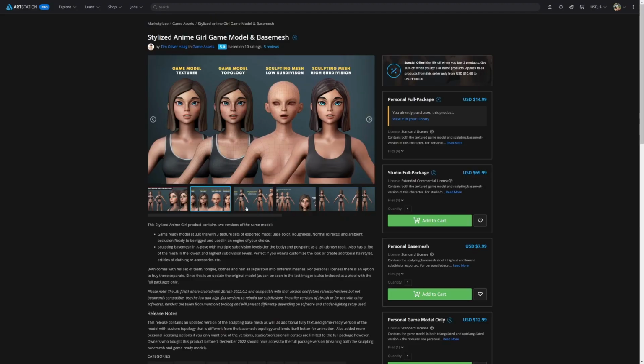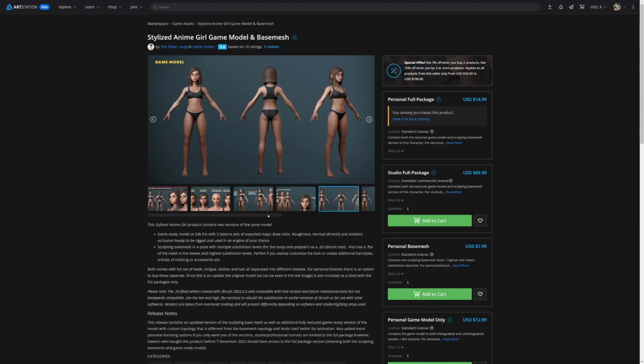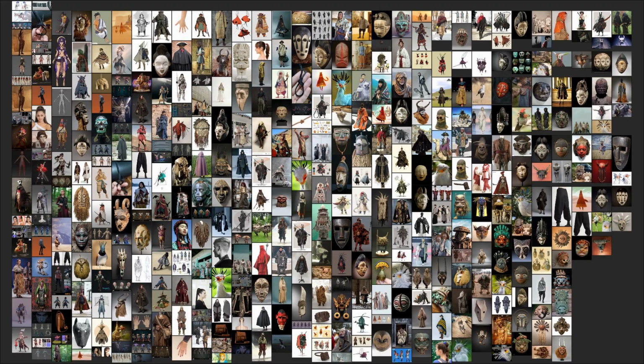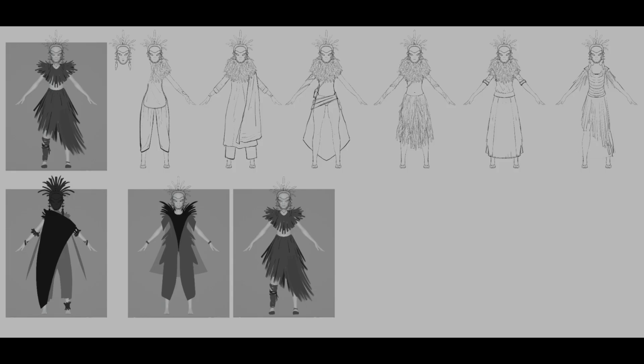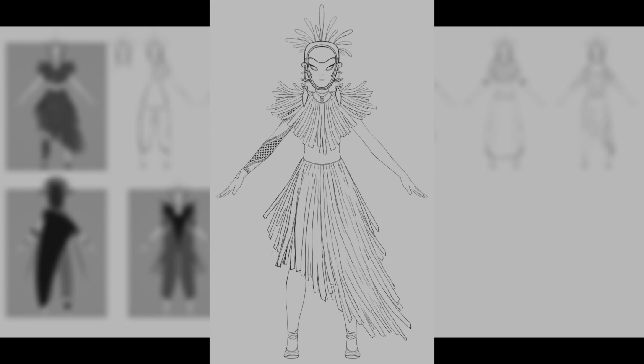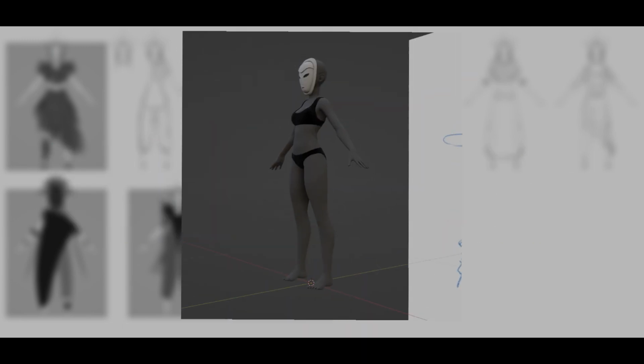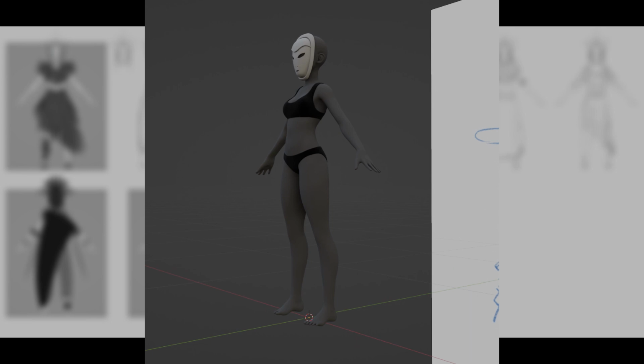I got this base mesh so I can draw and design the character on top of it. And I got one or two references from Pinterest. I started to draw on top of it. I did a few sketches and I settled on this one. This face is what I call experimenting. So I created a mask of the character inside Blender.